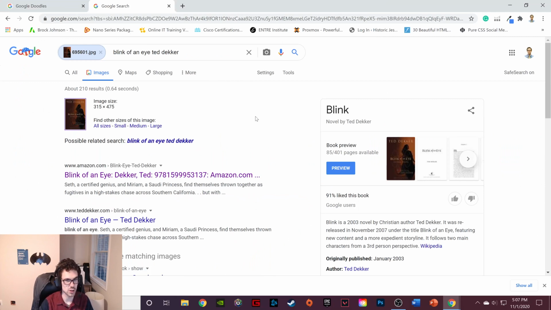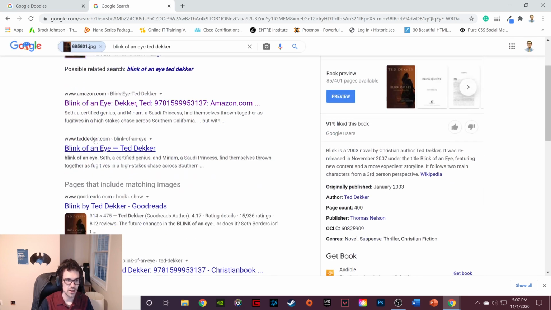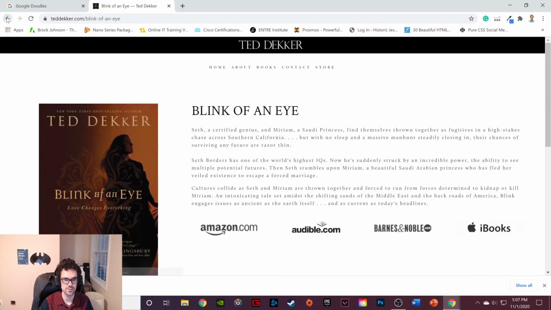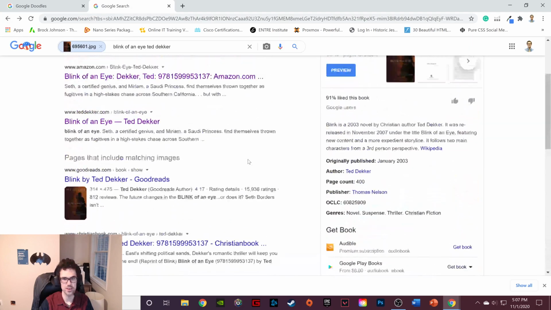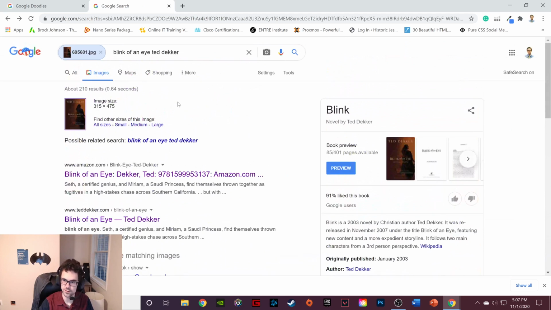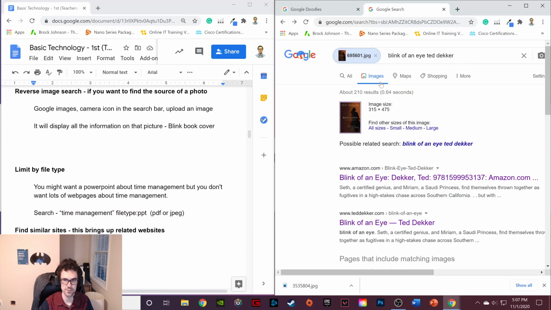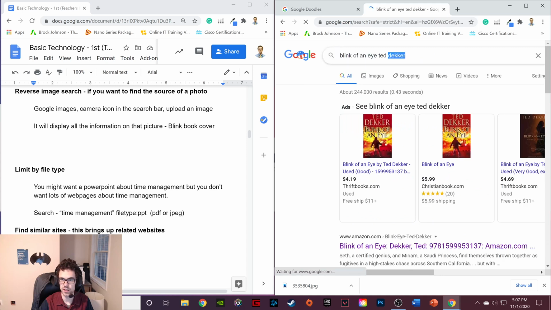We want the book. Anyway, it finds the book on the author's website there. It also finds all of the connective links to that photograph, which is really cool. So that's awesome. You can search with photographs, in other words, is what I'm trying to prove. Okay, so let me put that back over there. All right, close out of that.